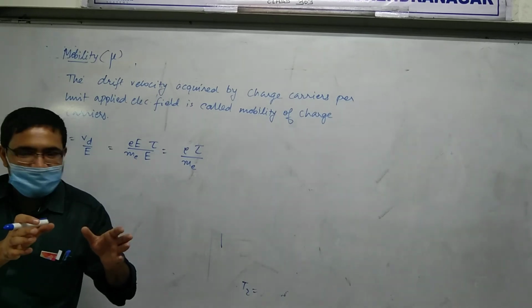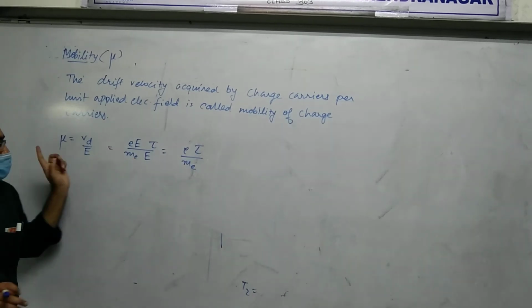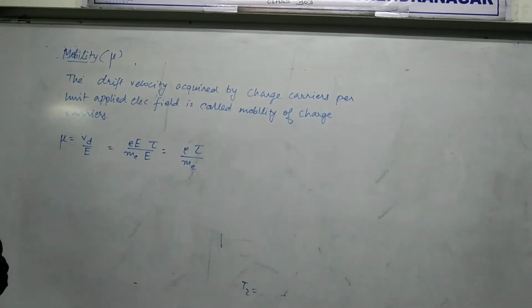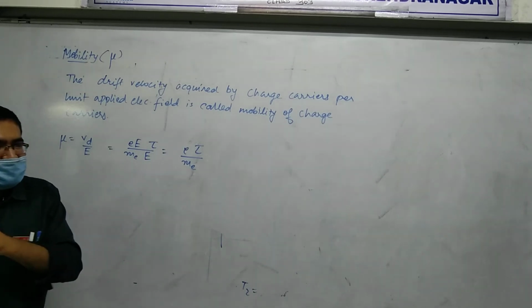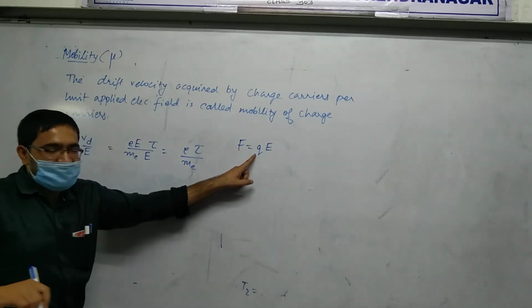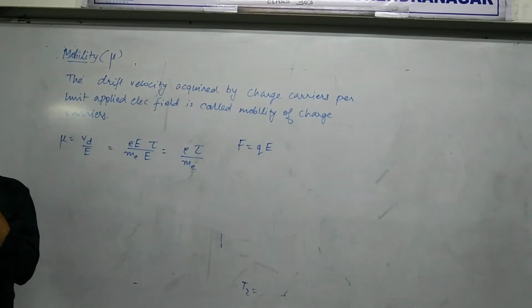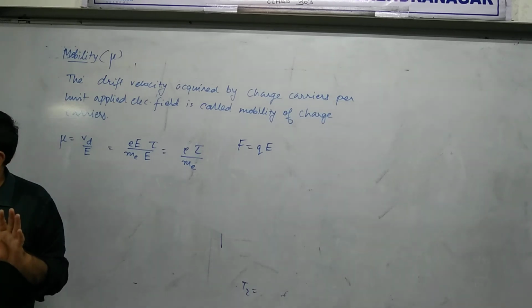Yes. Sure. So that's why if relaxation time is more, mobility is more. And how does it depend on charge? Very simple. If the charge of some particle is more, then the electric field will apply more force on it. Yes or no? How much force does the electric field apply? Q into E. So if charge is more, the electric field will apply more force, which means it can move easily. Everything clear?